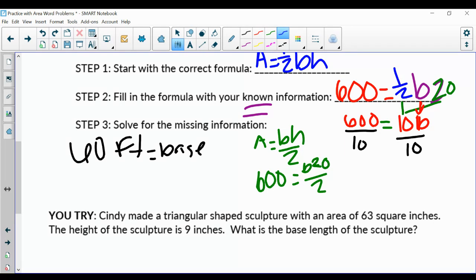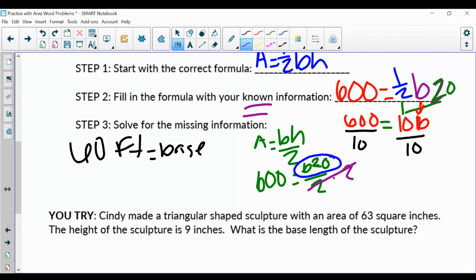So in order to go through this, remember, if something's on top, that has to be dealt with last, okay? We can't get to the top unless we get through the bottom. So think about it in terms of climbing stairs. You can't get to the second stair, which is higher than the first stair, until you step on that first stair. So we can't get to this top part of our fraction until we deal with the bottom part. So I'm dividing everything by 2. Well, what's the opposite of dividing by 2? That's going to be multiplying by 2.